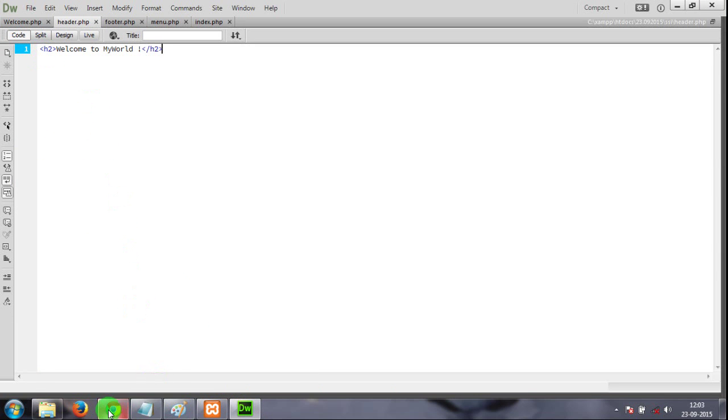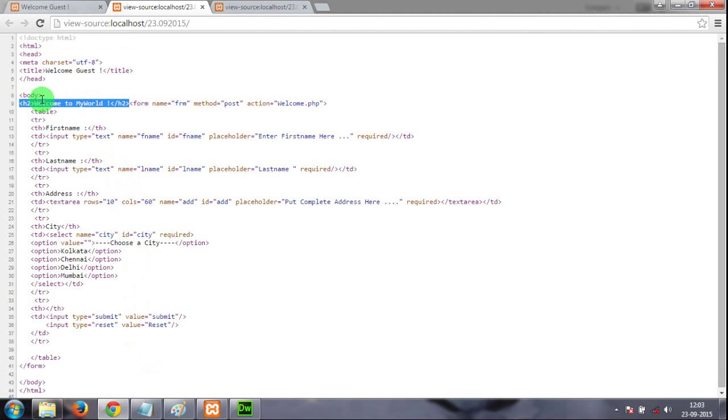Because the explanation is here. Whatever you write will get inserted. In your index.php, you have already started the HTML and head. So why do you need to start the HTML and head again? So only write that content which you need to reuse in several other pages. Got my point? That's why we are not going to use the HTML or /HTML or head or all those creepy things. We are only going to write those things which need to be reused in other pages.